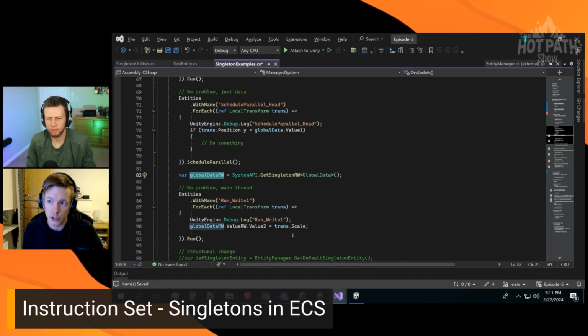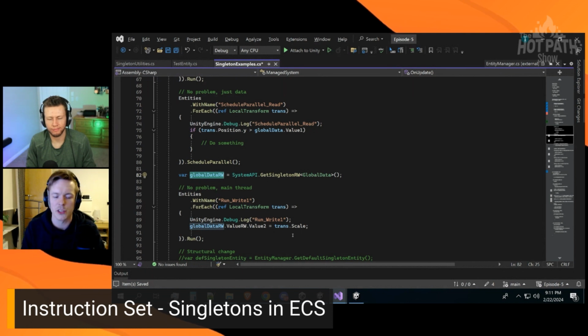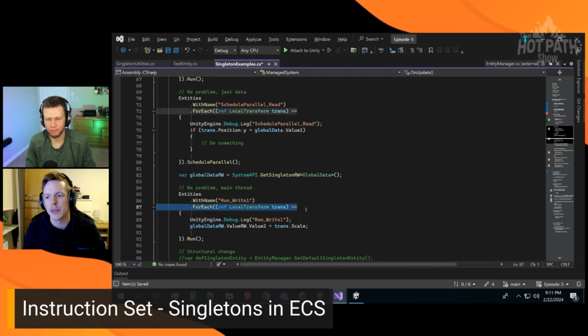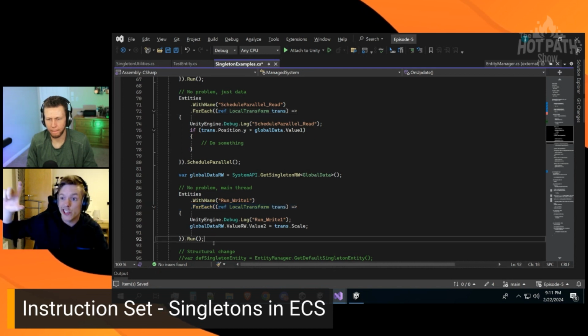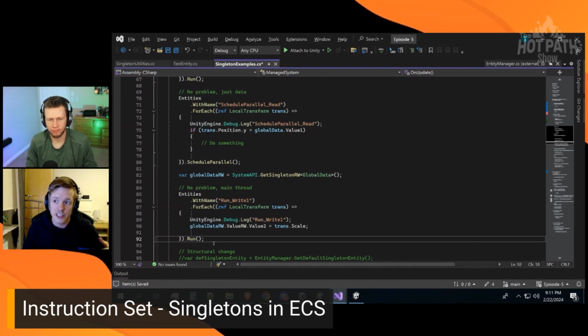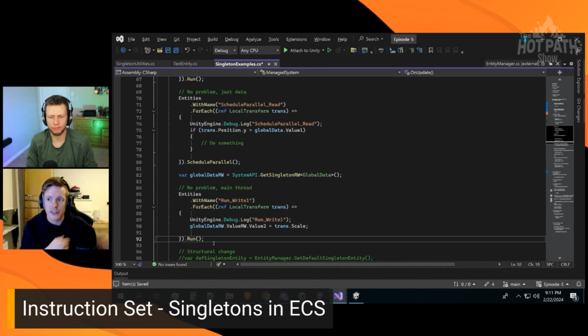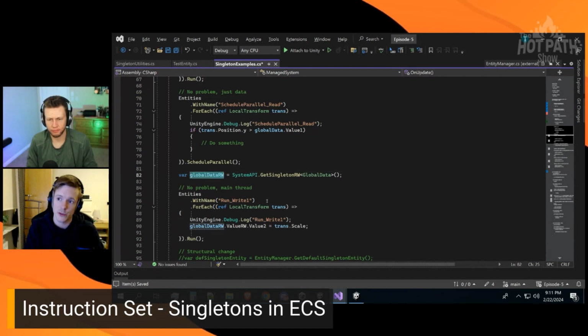So make sure if you're using singletons, and a lot of game mode code, if not all, should be main thread run, maybe schedule, but probably run, because it will probably not be heavy stuff going on there. Just make sure it's bursted, and then you can have this thing. And this is maybe for every player, or something like that. So it's not necessarily a single logic executing for the game mode. It may be logic executing for all enemies, or all objects, or all players, but you can still have read and write access to a singleton inside of it and make your code cleaner.